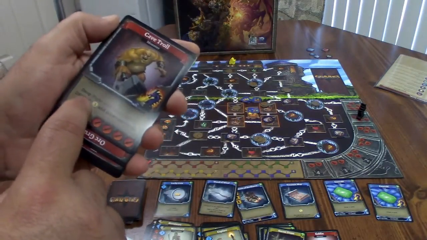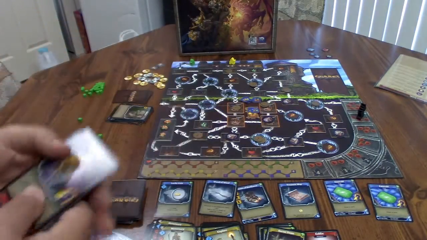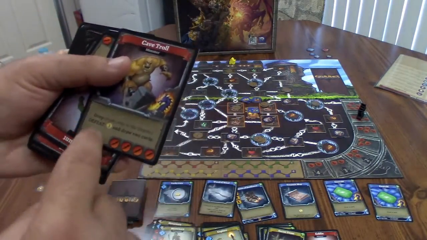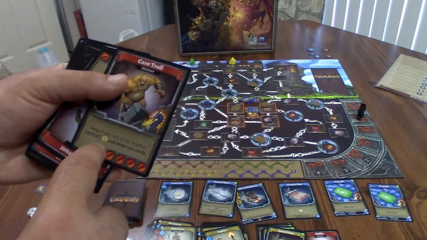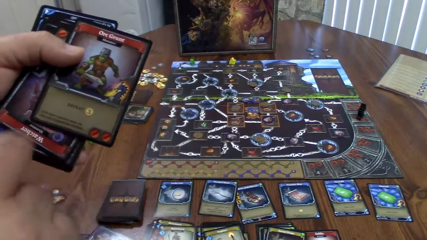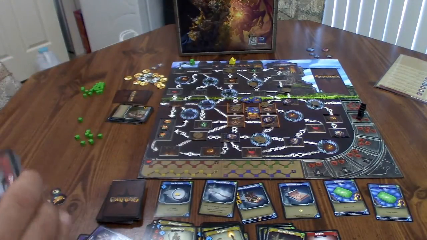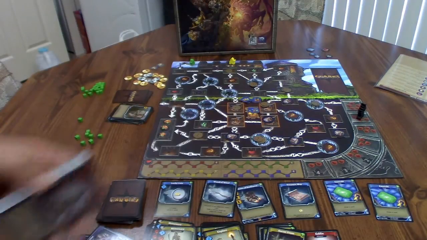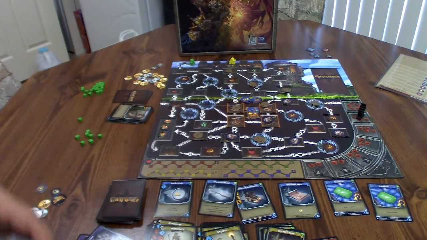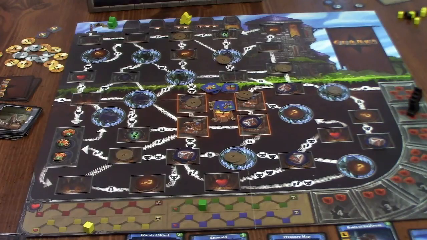And it says fight only in the depths. So this would be the depths. When you defeat it, you get three coins and draw two cards. And then the orc grunt: two swords to defeat, and you get three coins. So I just want to show you those. Those would be fought the same way the goblin did. And now I'm going to take it back up top and give you my final thoughts.